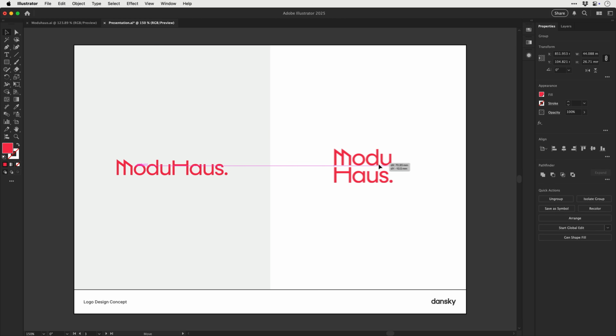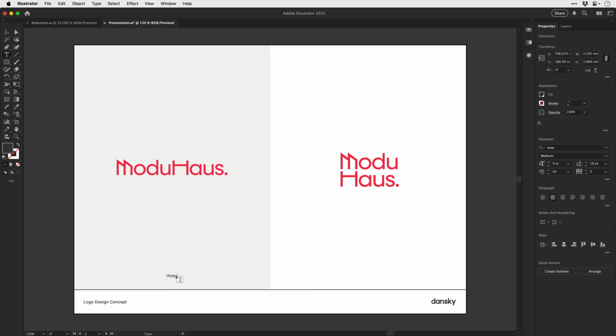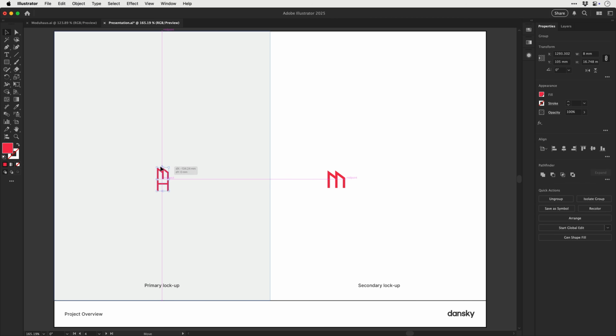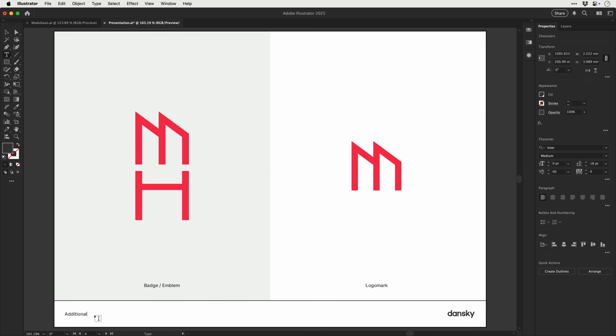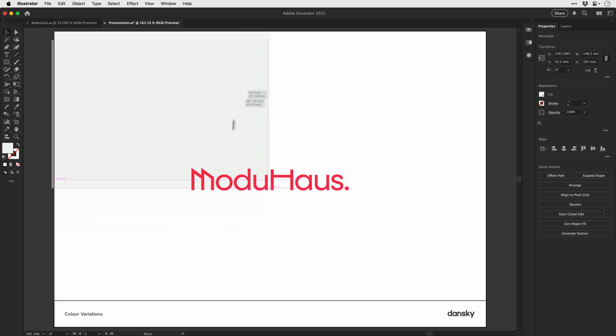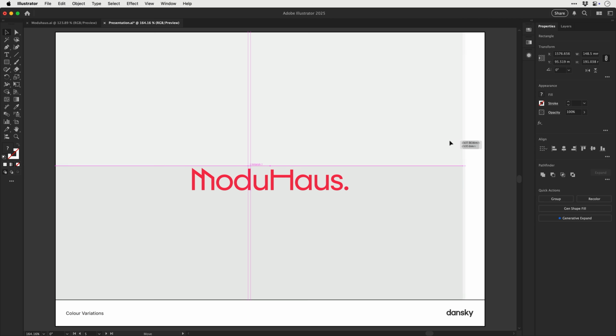Right, next up, we're going to have the logos. So we have the main horizontal version here, and we have a stacked version over here, and we're going to call these primary and secondary respectively. And this particular logo breaks down even further as well. So we have an emblem badge version here, and we have an even smaller one on the right. Now you may or may not have all 4, but because this project is all about modular housing, having a modular logo kind of makes sense. And I think it's kind of clever.